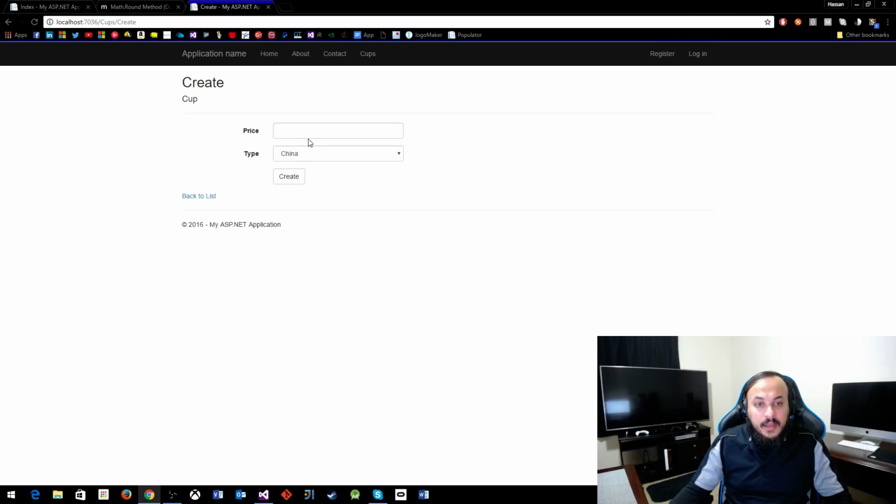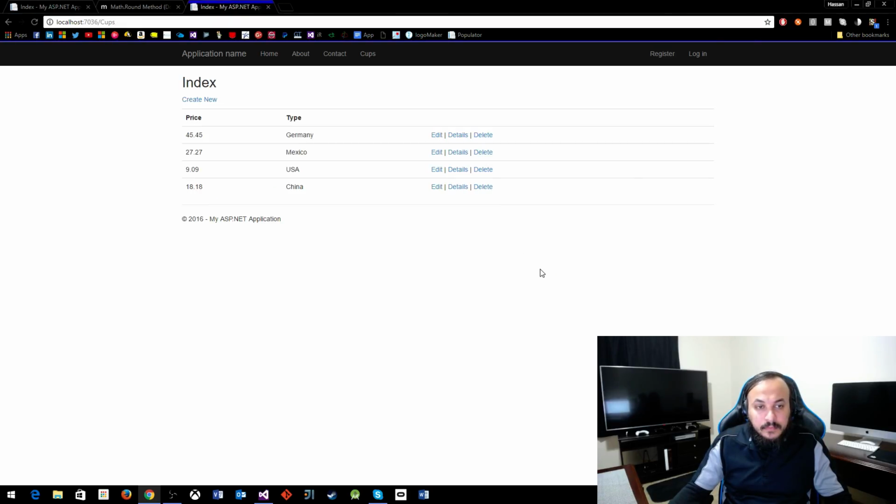And let's create a cup from, what else do we have in here? China, $20. And we have the calculation happening on the fly. Great. Now we want to filter only to the cups that are from Germany. So if we write in some functionality to filter only the cups that are from Germany, we're not supposed to see the cups that are from Mexico, USA, or China.